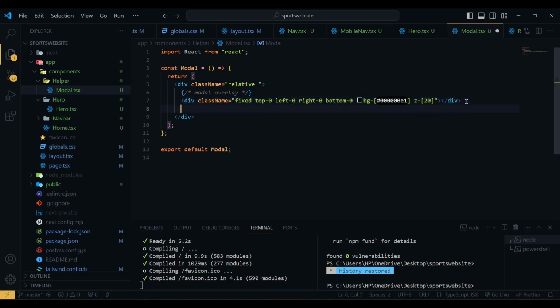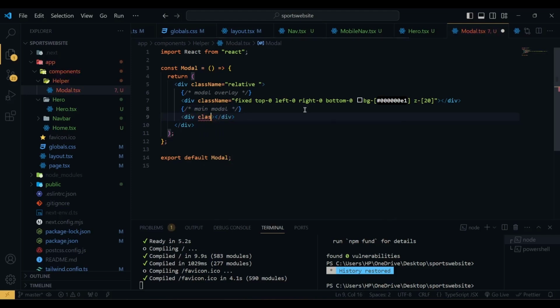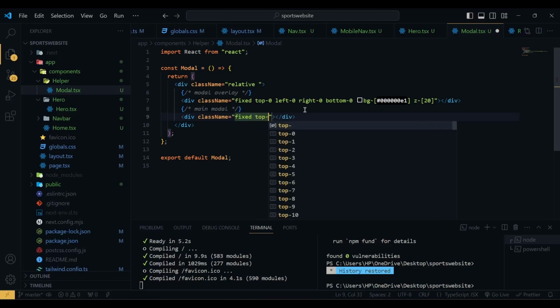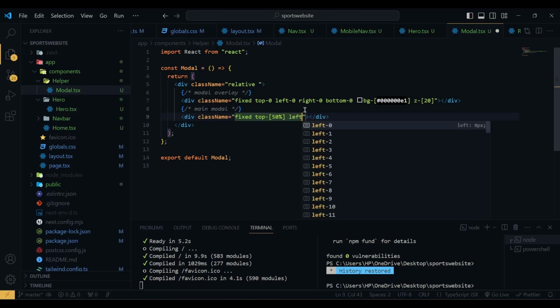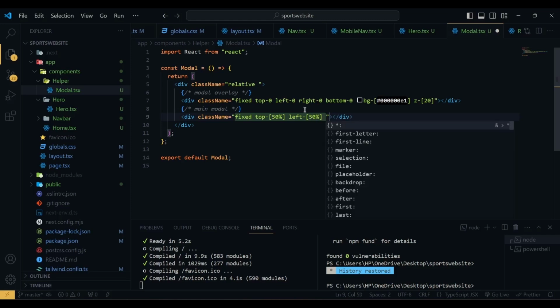Next we have another div which is the main modal. So here we have a div with class name fixed, top 50%, left 50%. We're just going to place this div in the middle of the website.